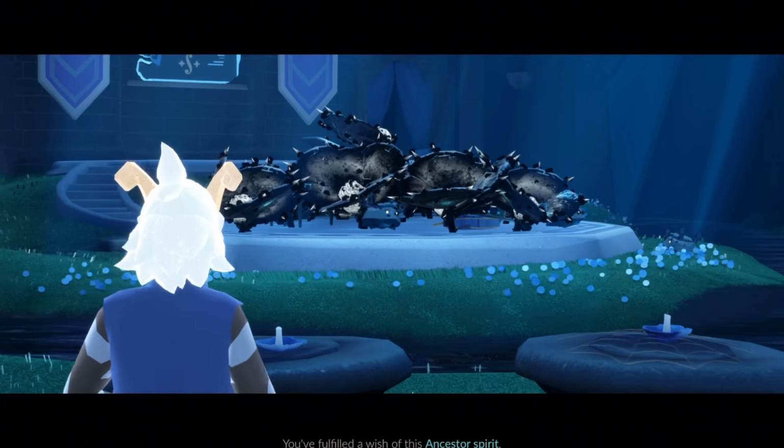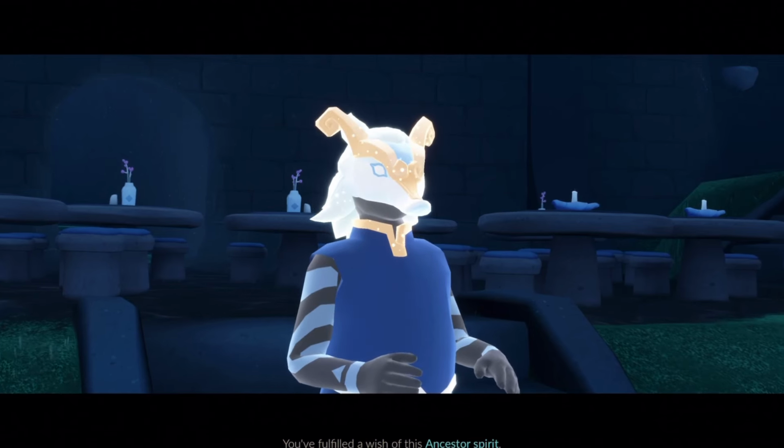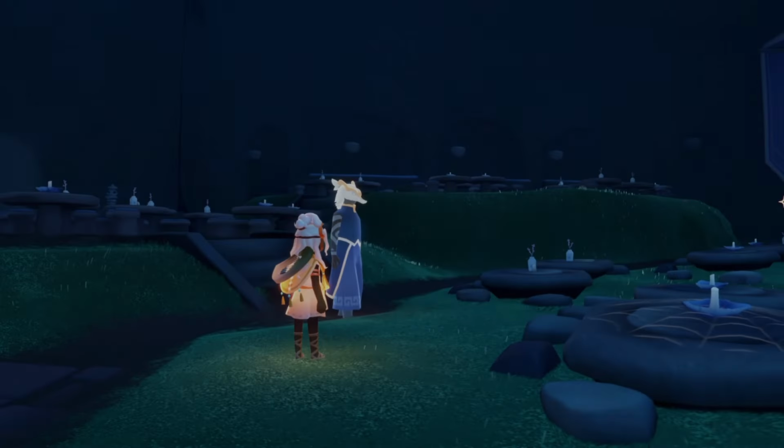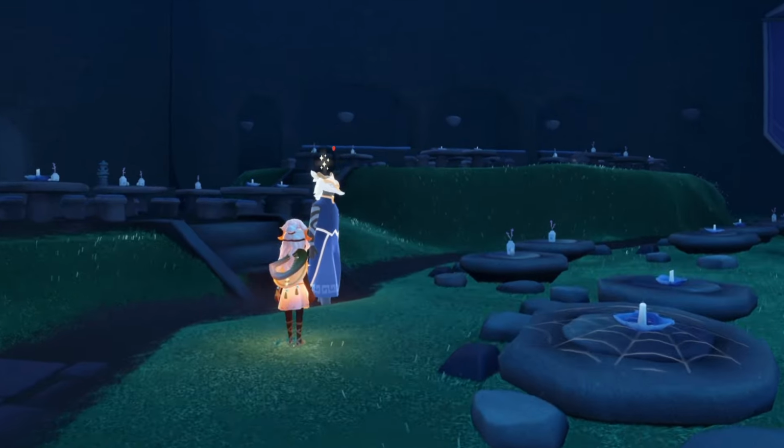You fulfilled a wish of this ancestor spirit. You're like, oh. It's so gross. I'll help you with that, don't worry.